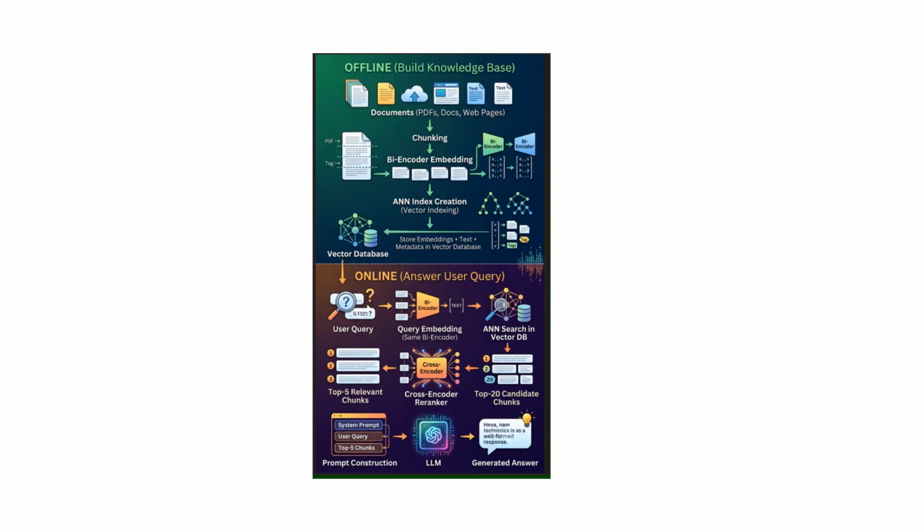So in RAG, we have two pipelines, offline and online. In the offline pipeline, we have documents, PDFs, docs, web search, in our organizational data. First, we chunk it into very small documents, and then we encode them using the bi-encoder, which is like a vector encoding matrix. Then we index it and store it in a vector database. So now we have the organized documents stored in a vector database in an encoded manner.